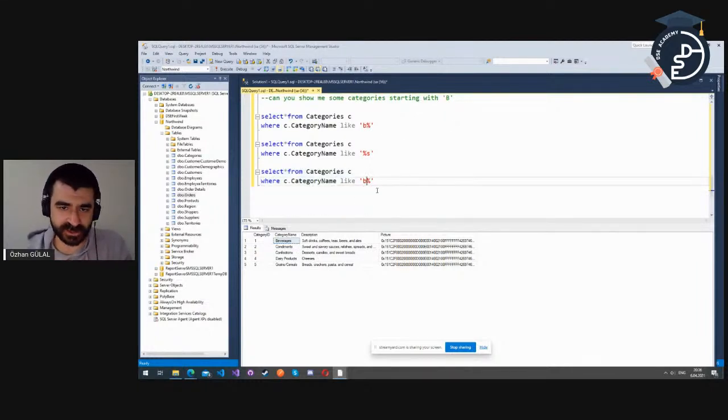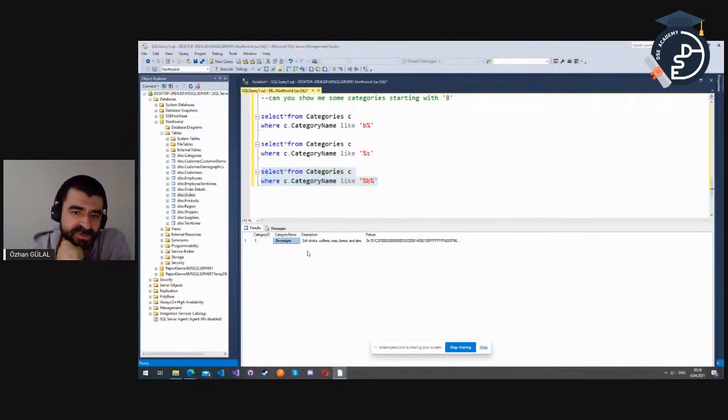Let me pass it one more time. When you put the B letter between two percent symbols, that means is there any B letter inside the category name or not? Okay, that's it.